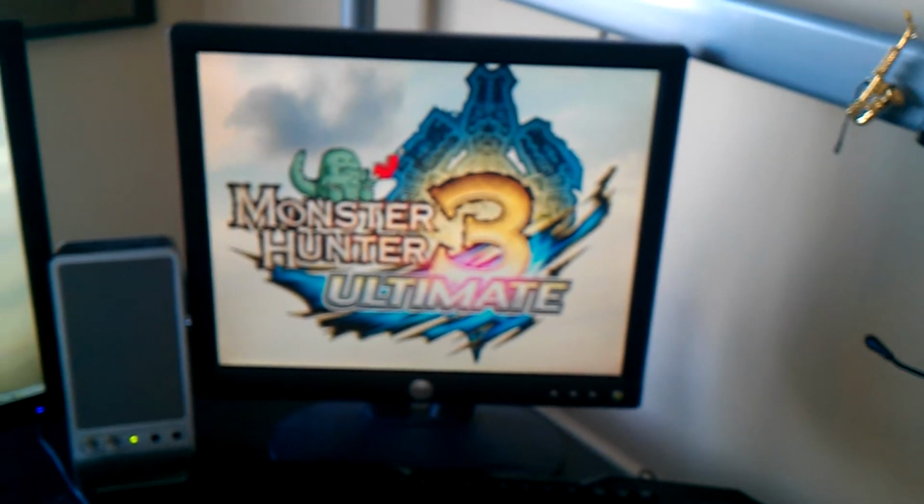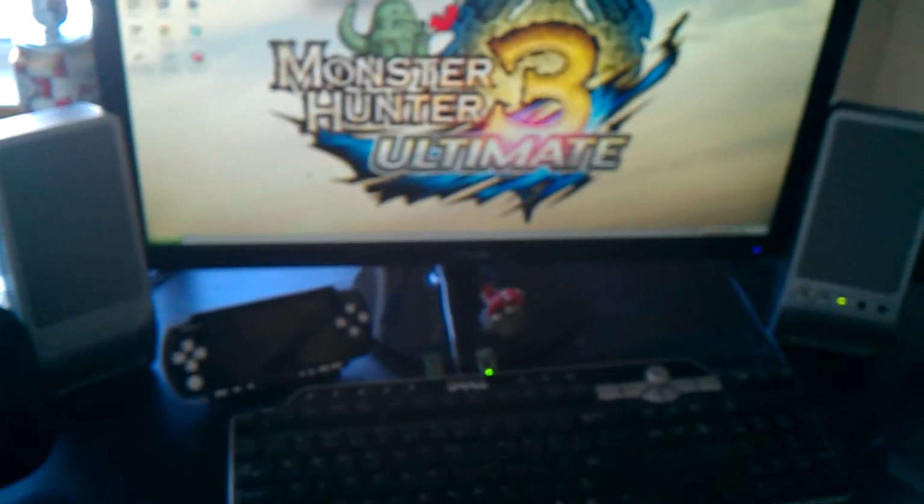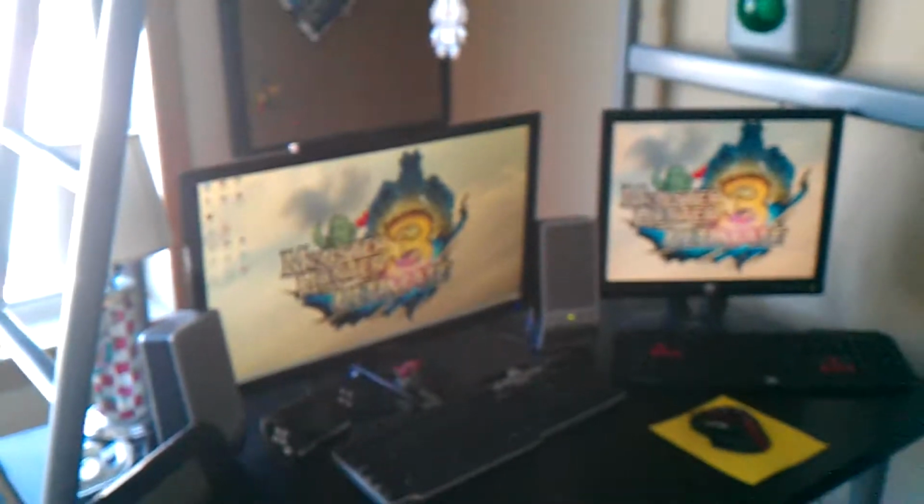Original stationary 4x3 monitor. That's a speaker right there. New HD monitor. PSP. That's Groudon hanging out in the bottom. Computer keyboard. Wii U gamepad. Other speaker. And let me back up now. Ta-da! The lair is ready to roll.